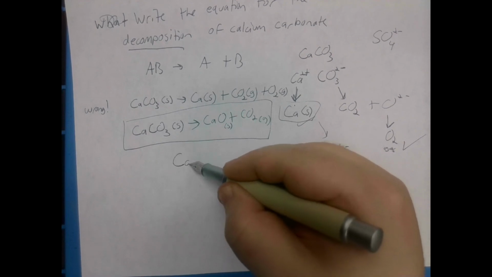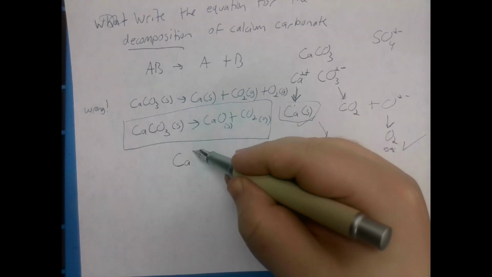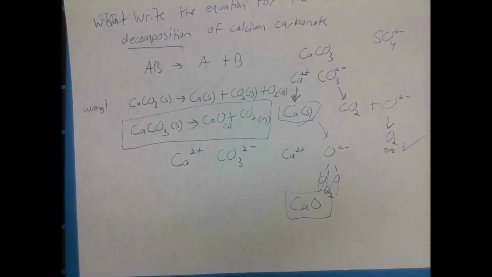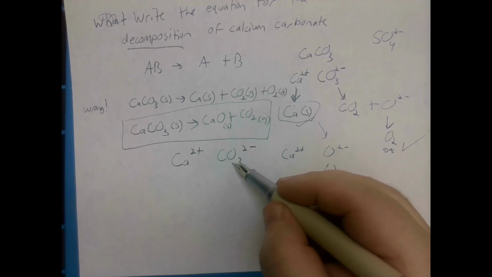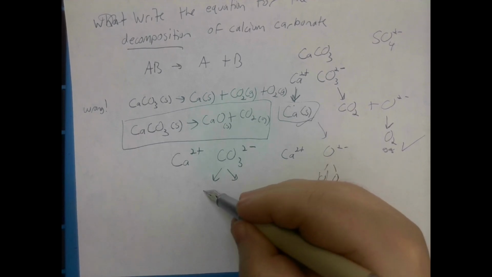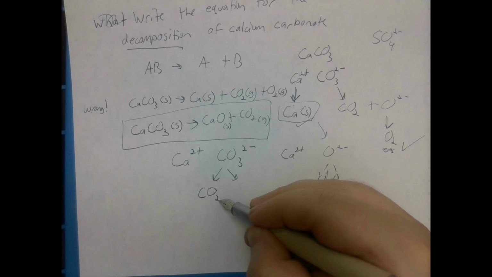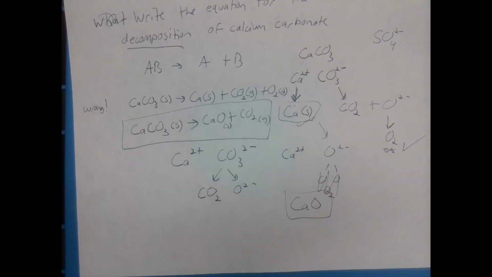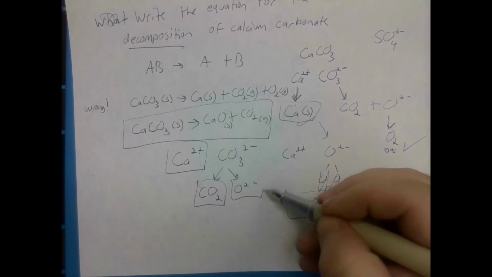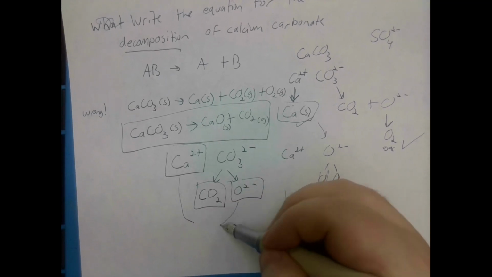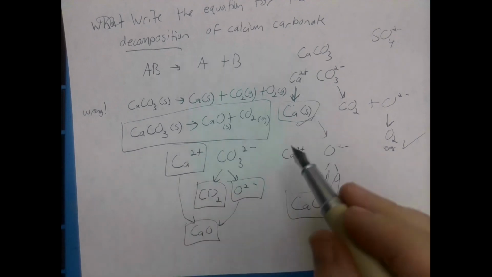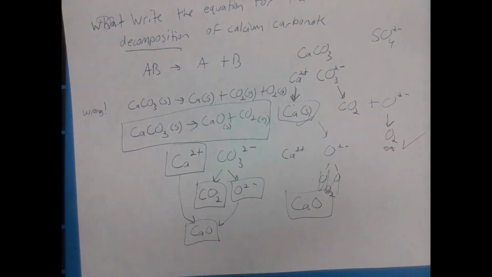So, another way of looking at it is when we break this apart into its ions, you got Ca 2 plus and a CO3 2 negative. This is going to want to decompose again. So there's a multi-step. This is going to want to decompose into CO2 and O2 negative. And then we have left this, and this. These 2 would want to combine together to make CaO. Remember, when we make molecules, compounds, they have no charges. We need to get rid of the charges.